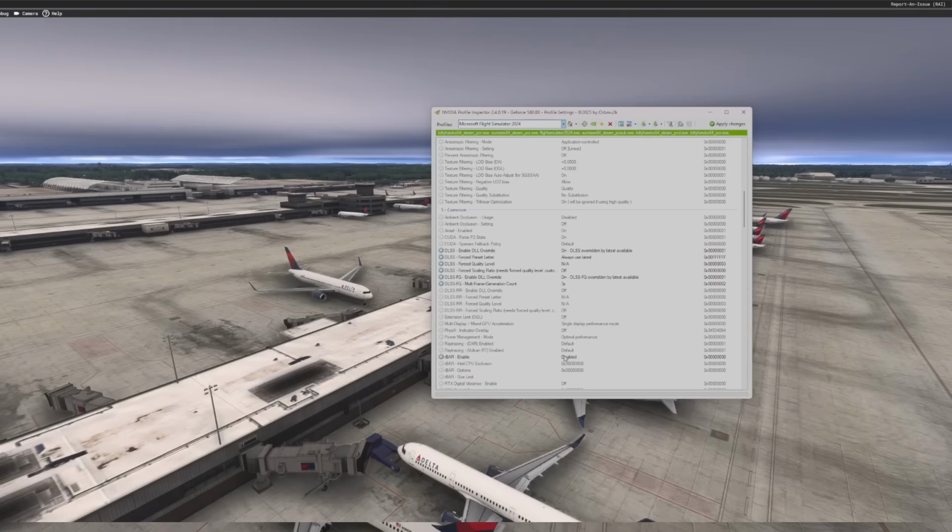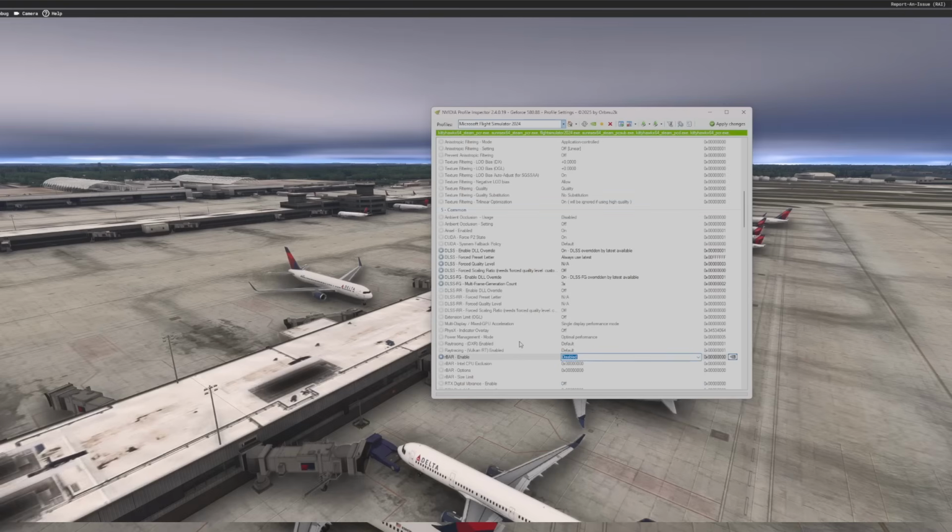It's not like you're getting a whole gig back, but I feel like I get somewhere between 300 to 500 megabytes back, and that can mean the difference of my sim getting into the stutter fest or not. So I do recommend, if you have it on, try turning it off, disabled. To do that, just click this button here, go to disabled instead of enabled, and then hit the apply button, and that will disable ReBAR.